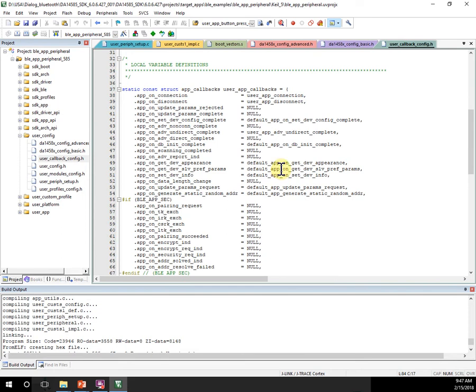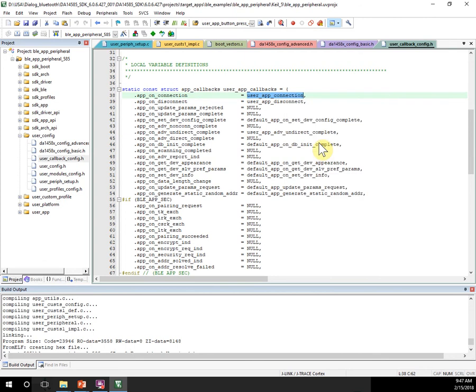This basically tell us the user software how to communicate with the Bluetooth stack, and they already create a structure here. And left the interface function here for us, for the user to link the special function, the special requirement for the projects. For example, here, so this is connection.